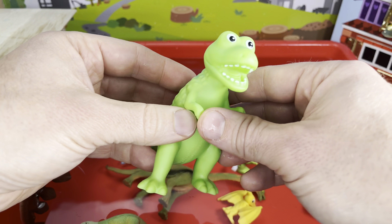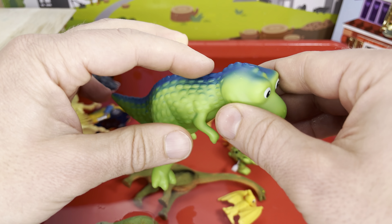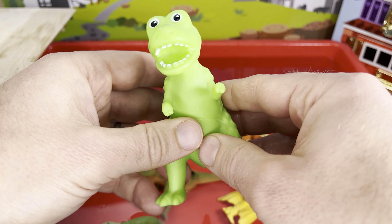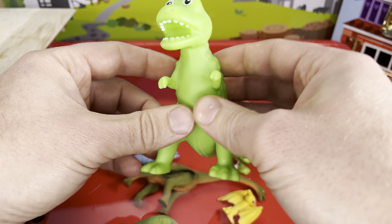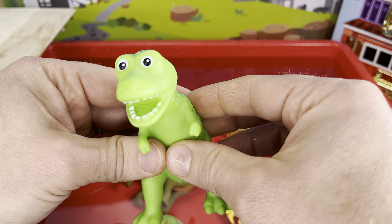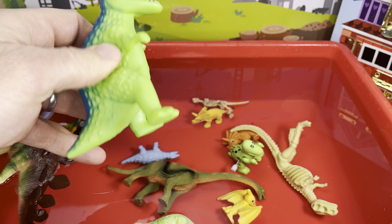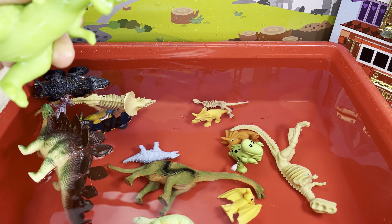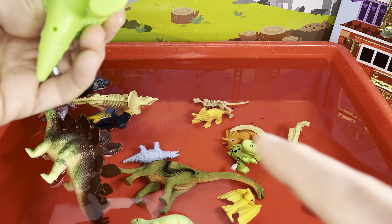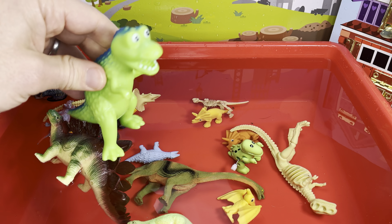Here's another one. Are you a T-rex? You're kind of like a T-rex but you have a spine down the middle of your back. Are you an imaginarisaurus? Are you not real? Rawr! This is like a bath toy — I think you fill it up with water and spray water out of its mouth. There's the hole down on its tail. Ready — sink or float? I say float for sure — bloop, oh yeah, it did for sure!